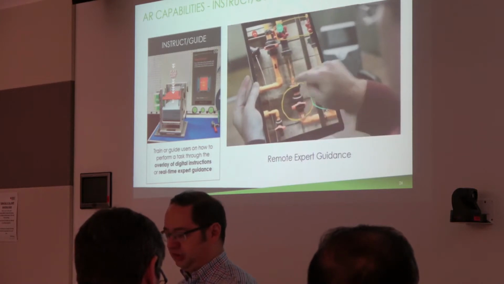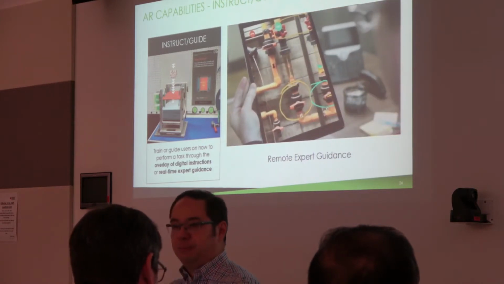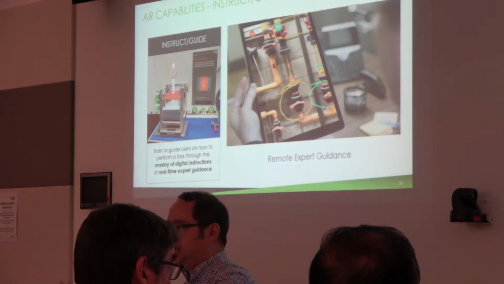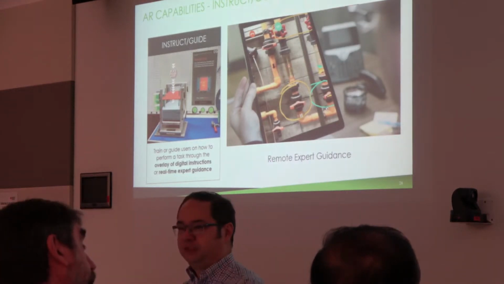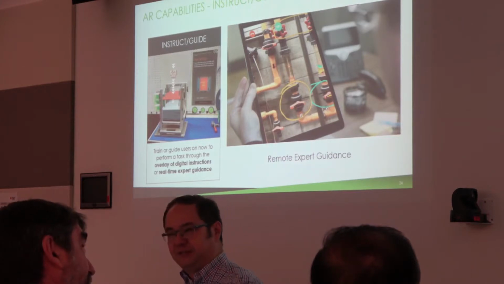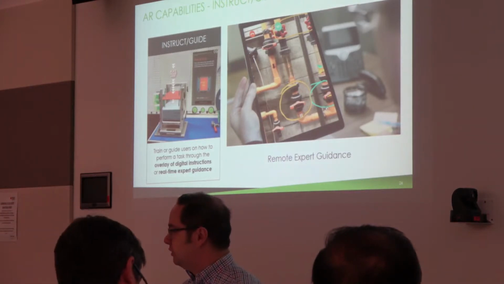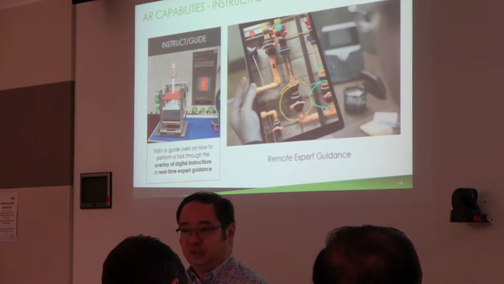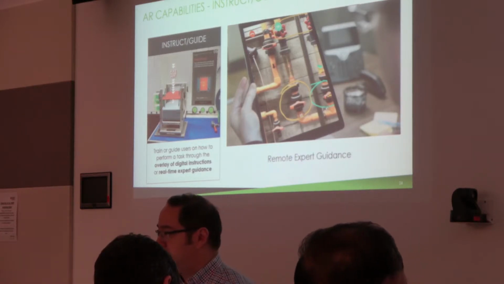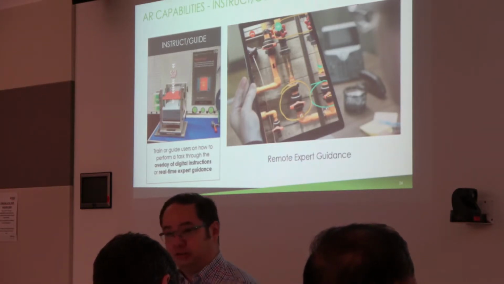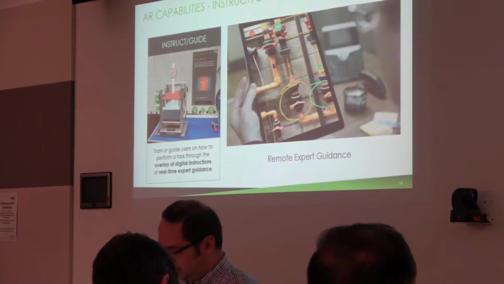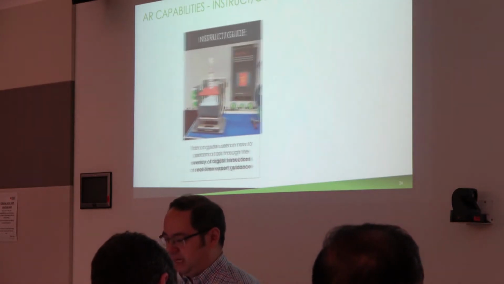So rather than just showing the screen while we're talking, we can be drawing and marking up each other's views to explain what we're going to do. You can still point and say, now flick the left switch. No, not that left switch, the other left switch. Rather than doing that, we can actually say, flick this switch, and they can see what I'm drawing on their screen in real time while we're talking. So that's another part of the AR side of it.